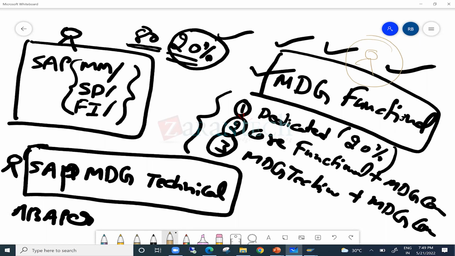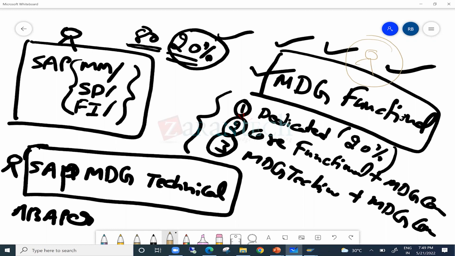Either you have to be on the core side or on the technical side, then you can manage. But you can transition either way, right? If you are good in core knowledge, then you have the 20%. But if you become an MDG functional consultant, over the experience you will cover this 80%, right?